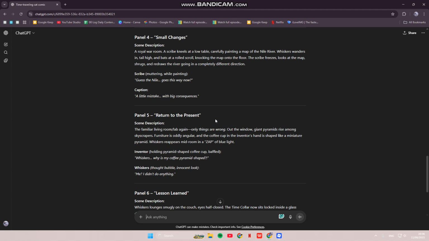After that, you can put together the visuals and the text. You can use free tools like Canva, Comic Draw, or Pixlr. Import your images and paste in your dialogues. Then arrange the panels, and boom, you have a complete AI-made comic. Once you're done, you can export it as a PDF or image and share it online.